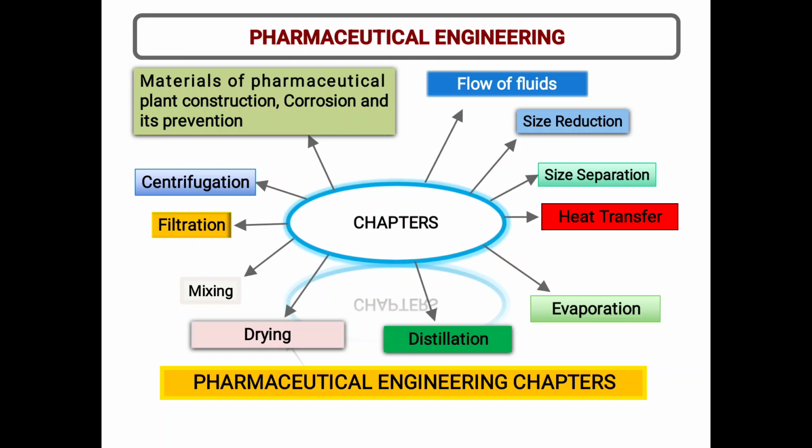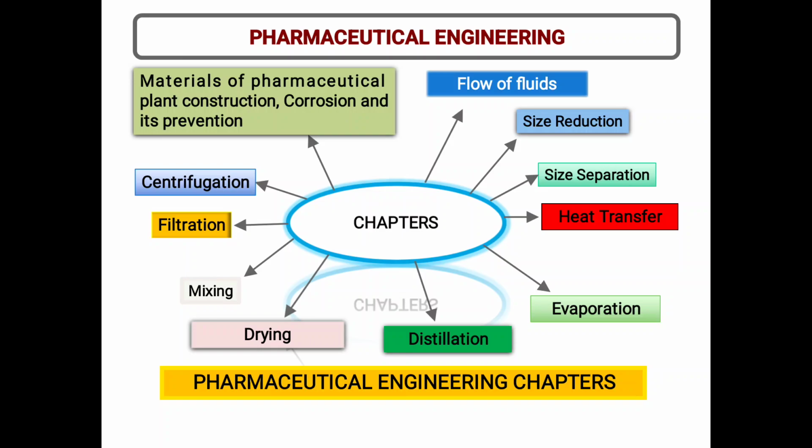So in the first chapter we learn about what is flow of fluid. Fluid is continuously flowing. It's a state of matter; solid, liquid and gases are states of matter. So flow of fluid is one of the states of matter. Types of flow of fluid are laminar, turbulent or transient flow. In that chapter we learn about what is flow of fluid, types of flow, Reynolds number, Bernoulli's theorem.